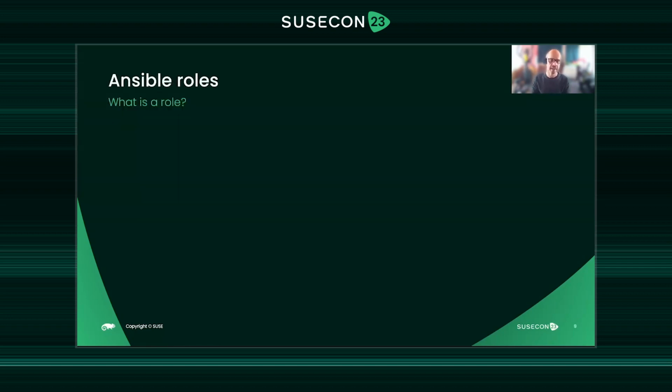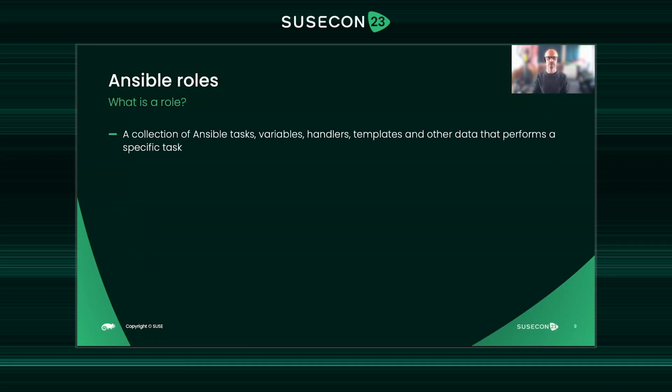So when we talk about Ansible, we are generally talking about Ansible roles. Ansible roles are what we are designing and producing to run SAP systems with. So an Ansible role is really a collection of tasks, variables, handlers, all the other bits that Ansible uses in order to perform a specific set of tasks to perform a desired state, if you like.